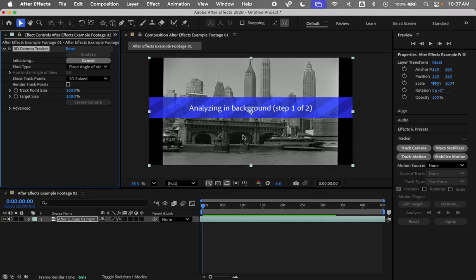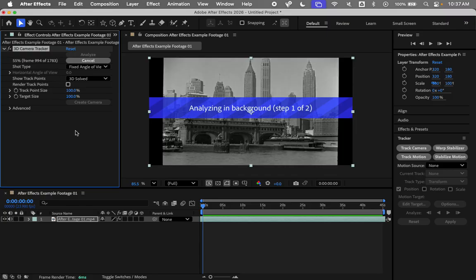It's really cool. You should get some effect controls opening up in the left-hand box. So you should see 3D camera, maybe it'll be in a different window, but you should see this little 3D camera effect controls start to pop up here. Right now in the top left, it just says initializing for me. Depending on how fast your computer is, hopefully faster than mine, it may already be done. Once it's finished initializing, it starts running through percentages. You can see it's toggling through every single frame of this piece of footage. It might give you a little time estimate for how long it's going to take.